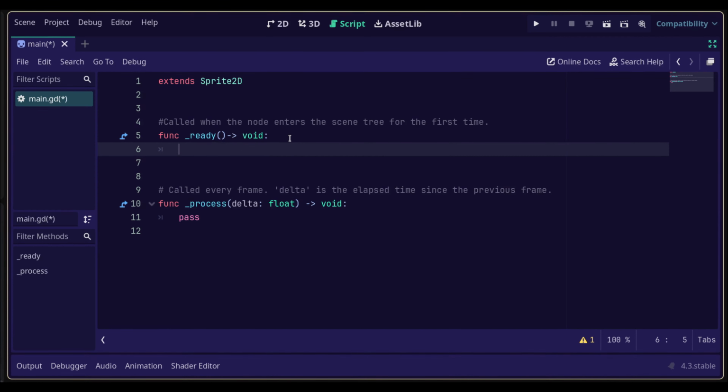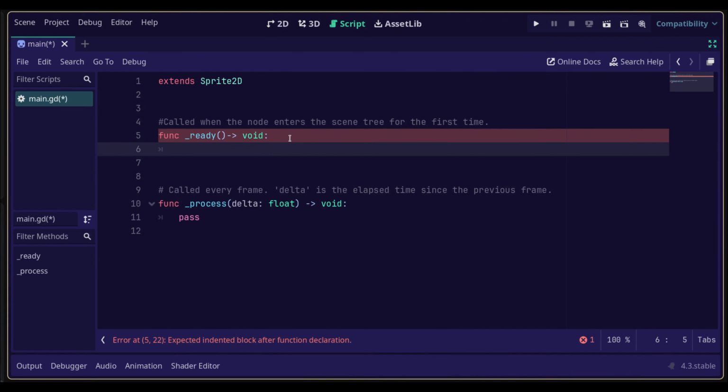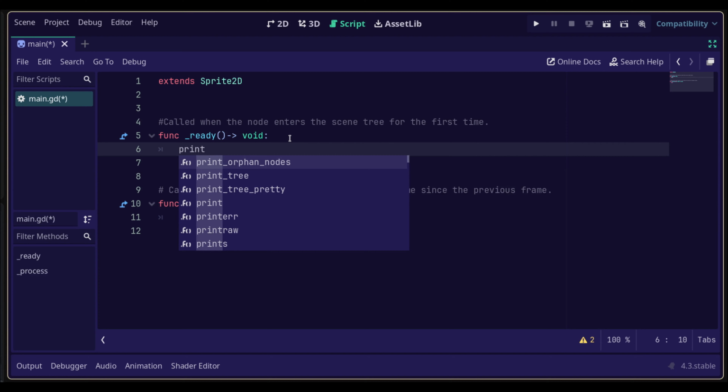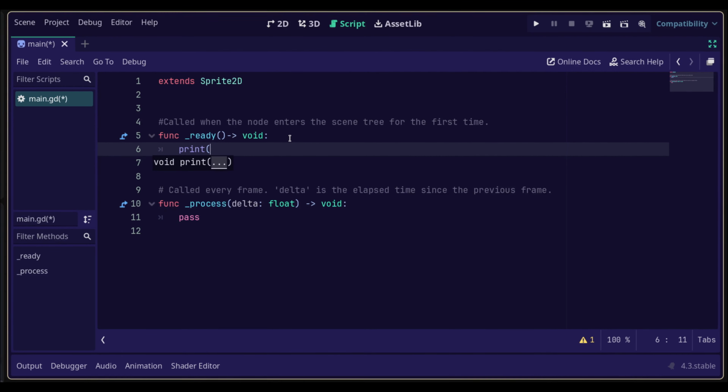So in order to print out this special message, you have to call the print function, the print method built into the editor. So I'm going to type the word print, P-R-I-N-T, and you'll see that as soon as I start typing, Godot is smart enough to suggest all of these different possible functions or properties that I might want to use here. You don't have to worry about what all of these are, but just know that these are like suggestions. This is sort of like an autocomplete. So I'm going to use the arrow keys to go down to print, and then I'm going to hit return. You don't have to hit return. You can also just type in parentheses, and that also is fine.